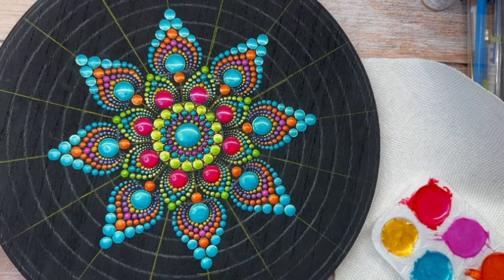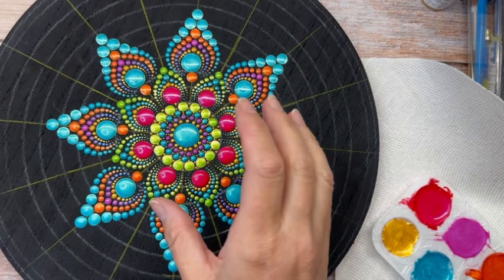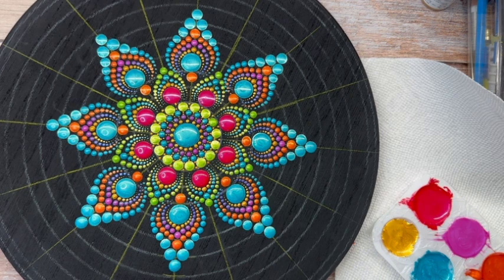Well, I'm gonna take a little break at this spot, go have some breakfast and whatnot, but wow, I really am loving this. I like how the center has more of the green look, and then we go into that blue. I can't wait for this one to be done.